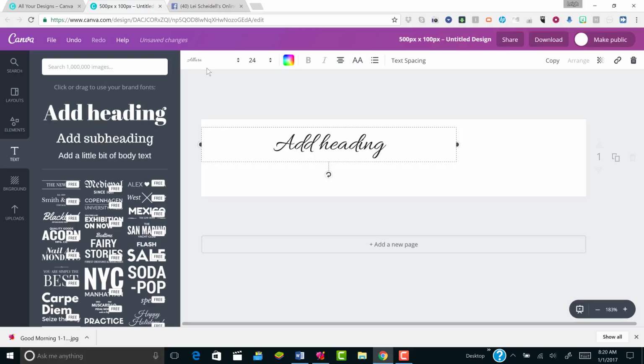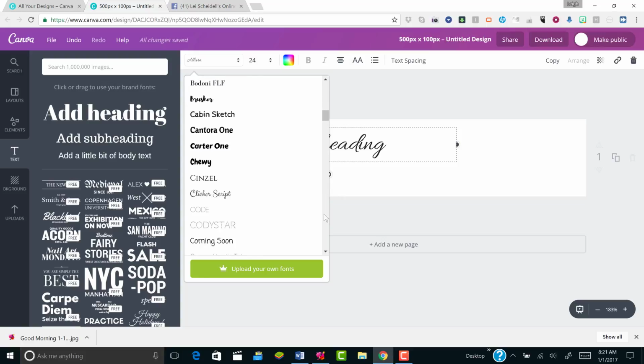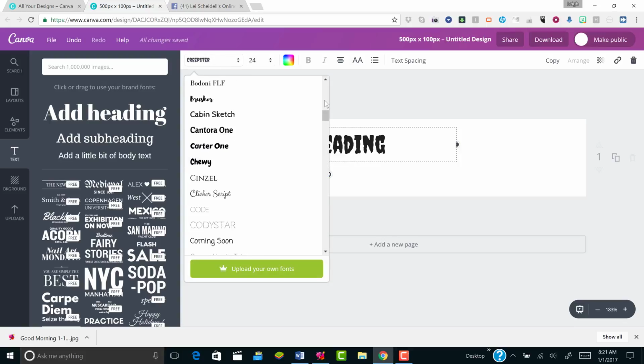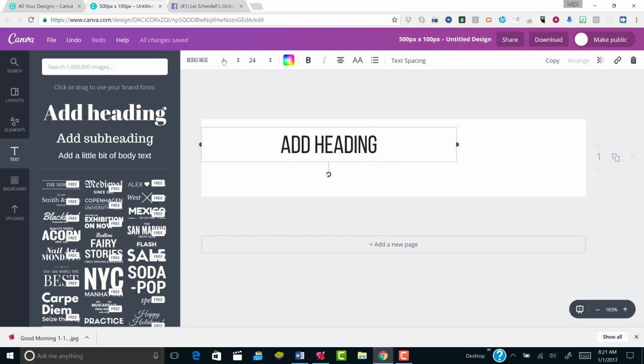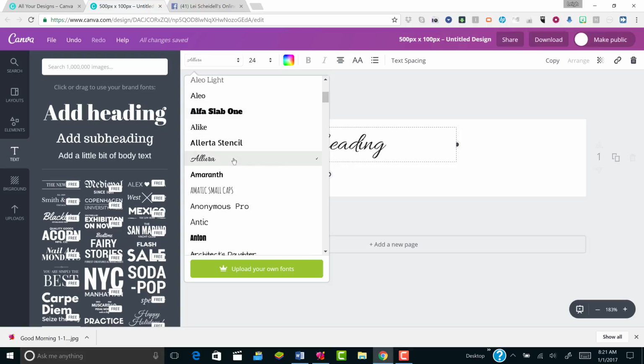And you'll notice that the box has a certain size to it and the text is centered. First of all, let's cover the information about the text itself. You can change your font by clicking this font, and then you'll see a window that opens up with all different fonts. And on the right hand side, there's a scroll bar where you can scroll down and look at all the different options that are available. So yeah, I could change that to that, or any of these different things. Those aren't my choices. I have a favorite, and I think I'll go back to that. So Allura is mine.